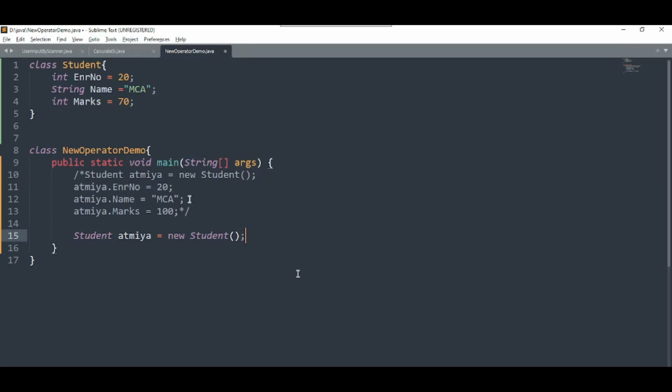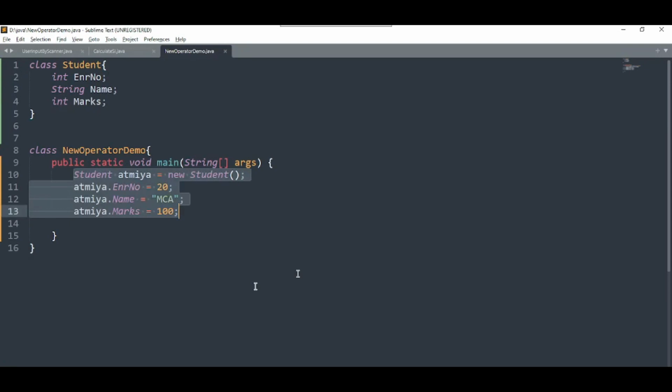In line number 15, I have created an object named Atmiya. If I create another object, say Atmiya2, the default values 20, MCA, 70 will be assigned to that object, and they are static values.